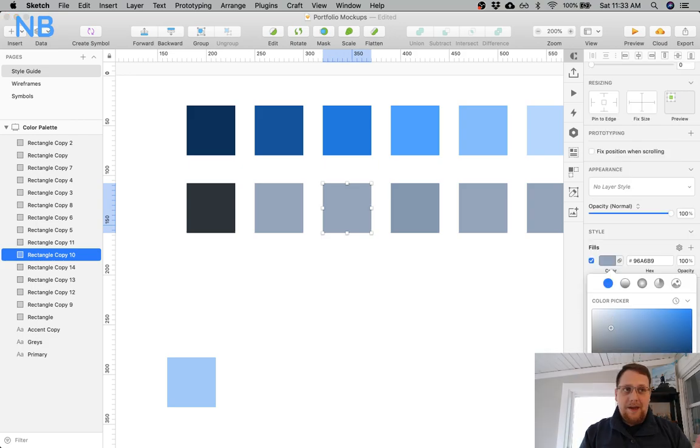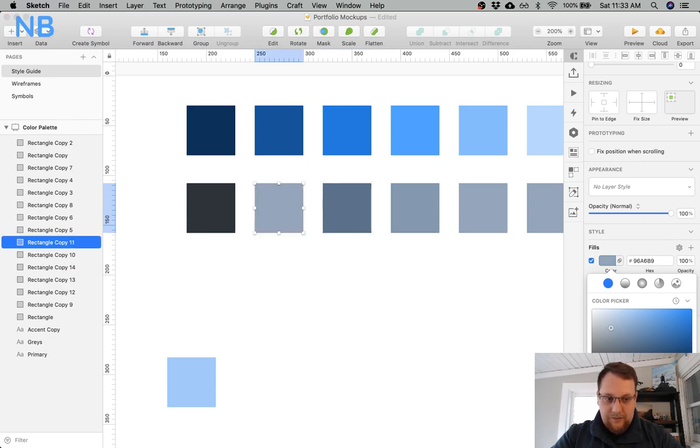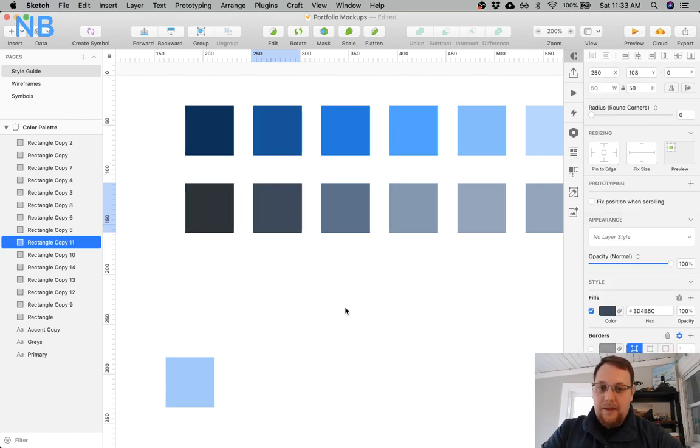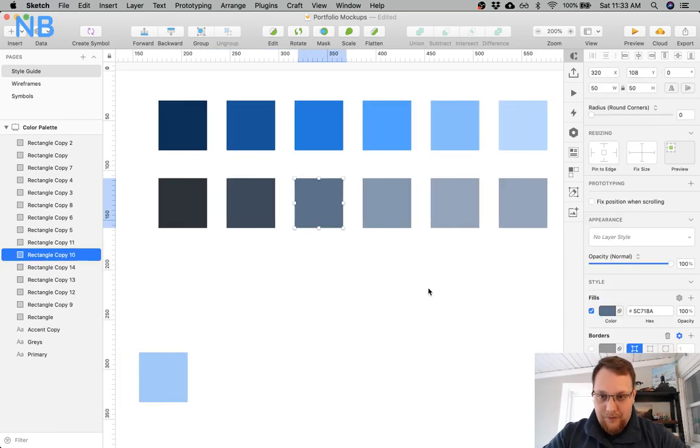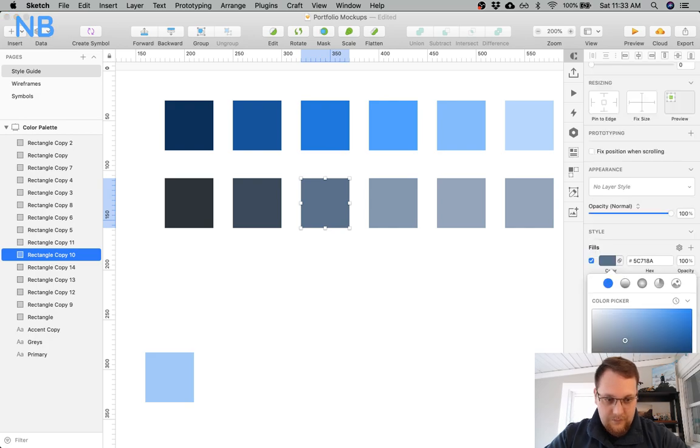You can math it out, or you can just do it. I think sometimes I get too hung up on making it a ratio or linear, and it doesn't really matter as long as the colors work. So that would be like a 45, and then this would be like a 30. I think that looks pretty good. I'm gonna make this one a little darker, and make this one a little darker as well.